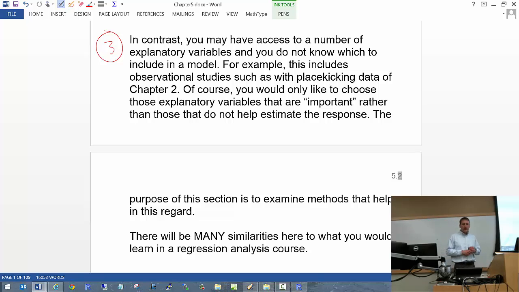So because of that, you would like to only include those explanatory variables that will truly help you predict the response. So you need to do variable selection. You need to figure out which variables to include in your model and what form they should be in the model. Should there be an interaction between 2 variables? Should there be a quadratic term? Maybe some other kind of transformation. You need to figure that out. That's what we're going to be focused on here in section 5.1.